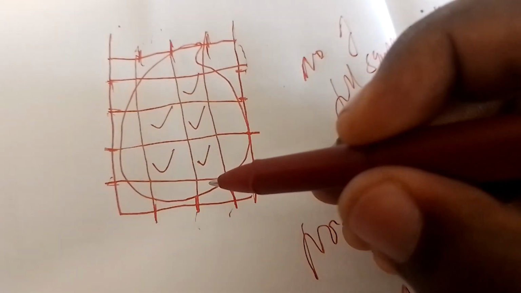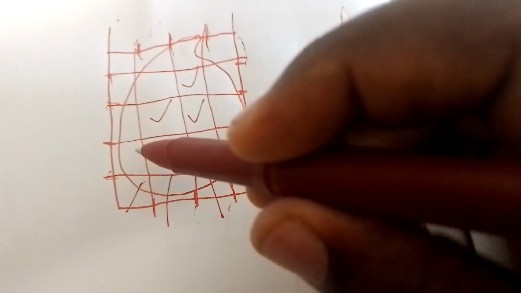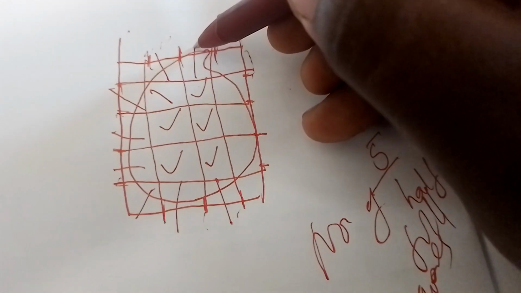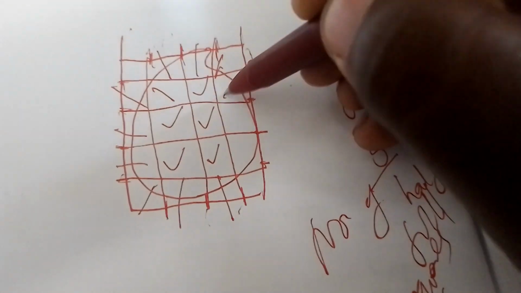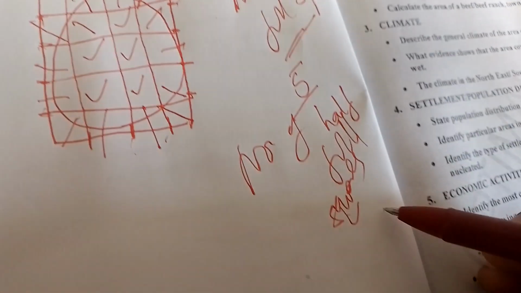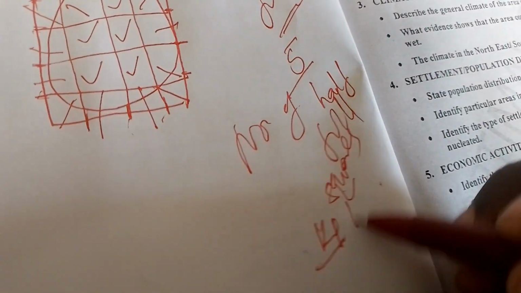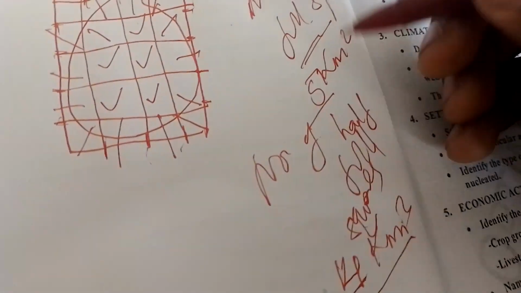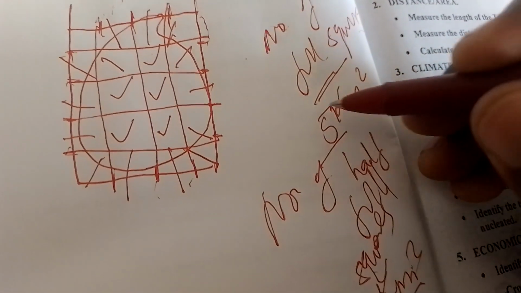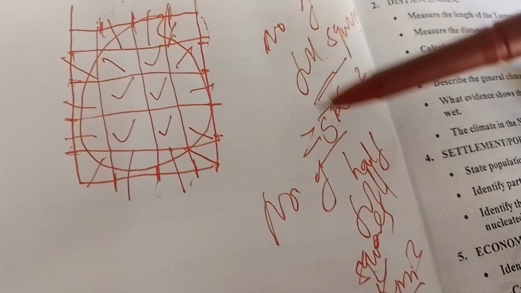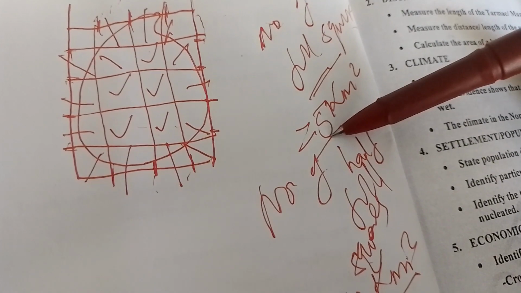I come here and start from this point. This is 1, 2, 3, 4, 5, 6, 7, 8, 9, 10, 11, 12, 13, 14. So the number of half squares is 14. I'll say kilometers square because the unit of area is square kilometer. As per my scale, if it was drawn in terms of kilometers, I have found the number of full squares: 1, 2, 3, 4, 5. So I have 5 kilometers square. The number of half squares, I have 14.